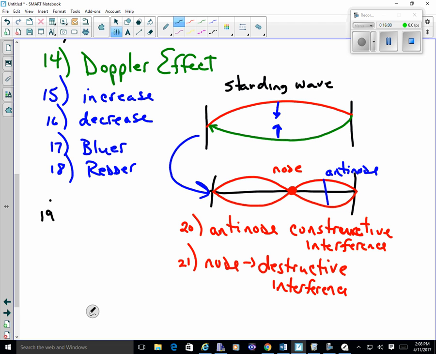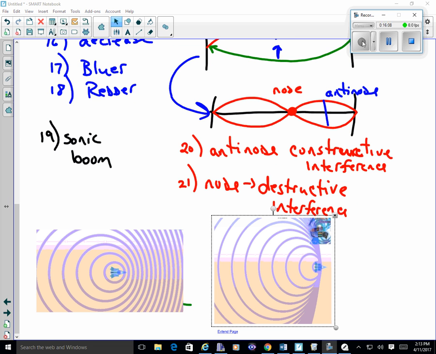All right, one last thing here is if you look down here in the lower left-hand corner, you're going to see a jet that's making sound waves, and I can't show it to you actually moving because it's a simulation. But if you notice right here, the frequency of the waves is very, very high frequency when it's coming towards you. Now I'm sitting down here like this. Okay? So this is me. And then behind the jet, though, is very, very low frequency waves. And so that's why you're going to hear this big change as the jet actually goes by. Okay? So therefore, we have a change in pitch called the Doppler effect.